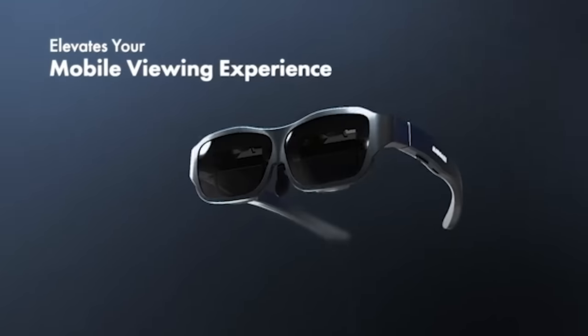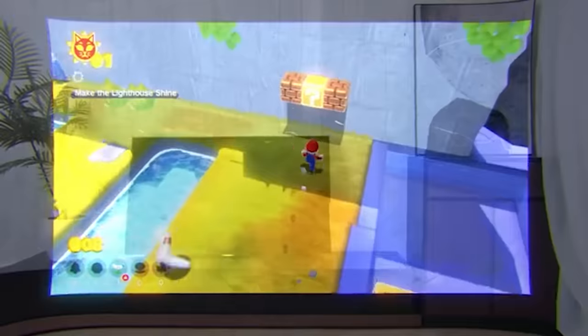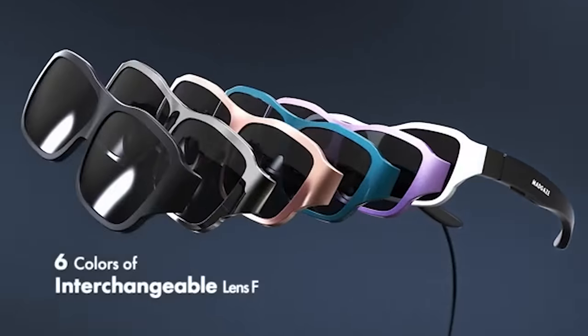In addition, the glasses are equipped with head tracking technology. It gives you a 360-degree view and allows for more immersive gaming. The retail price is $500.